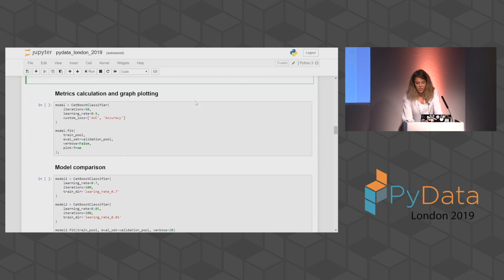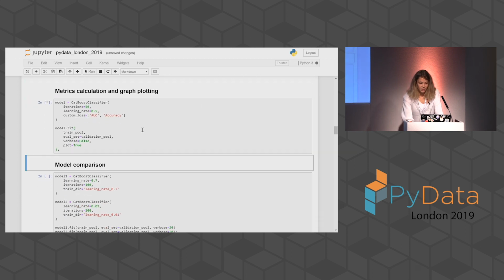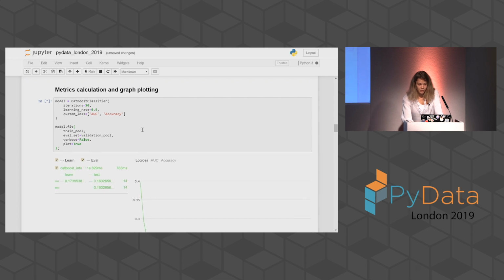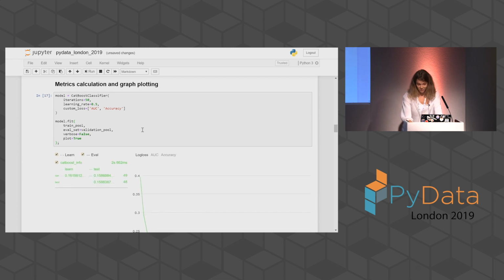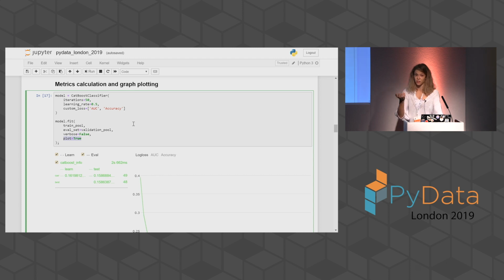Let's do more. Let's plot something. To plot something, you need to pass plot equals true to your fit function, and then you will see the graphs of all the errors that you want to look at. When we are training binary classification, the optimized function is log loss.